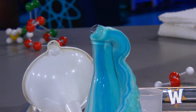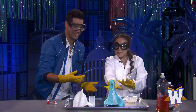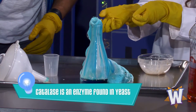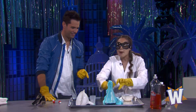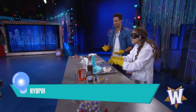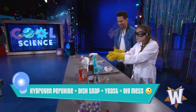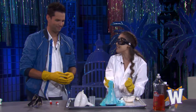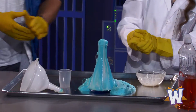I want to taste it. I wouldn't put it in your mouth — it might be OK to touch, but don't taste it. Don't ingest this. So what's happening is the yeast has inside of it an enzyme called catalase. It's a catalyst. And what it's doing is making that decomposition happen way faster. So the hydrogen peroxide is quickly separating into water and oxygen. And the oxygen is trying to get out quickly, mixing with our liquid dish bubbles, and it's making this whole big bubbly mess — it's just trying to escape. So cool. Science is cool.